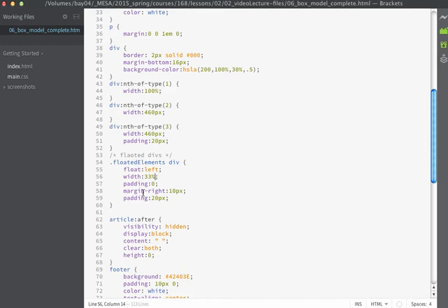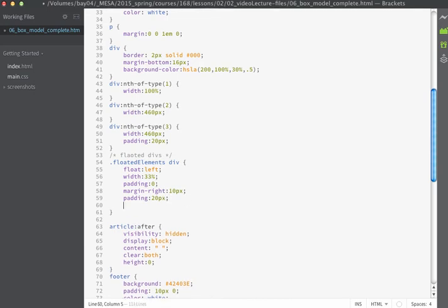Luckily though, there is a CSS3 property called box sizing. And what box sizing allows us to do is kind of flip the box model, and it allows us to add the padding and the border to the inside of the overall width. So with the current state of the CSS box model, the padding and the borders are added in addition to the width, or on the outside of the overall width of the content area. When we use the box sizing property, that gets added on to the inside of the box area. Granted, this information always appears within the box, but it's how the math calculates.